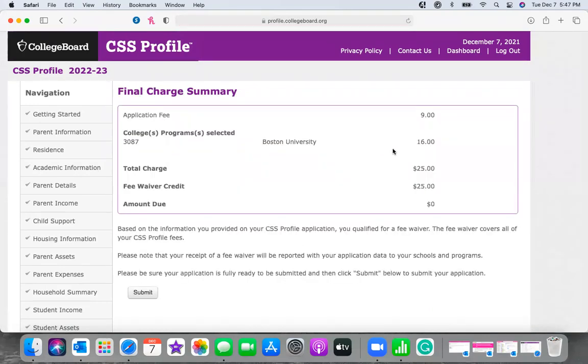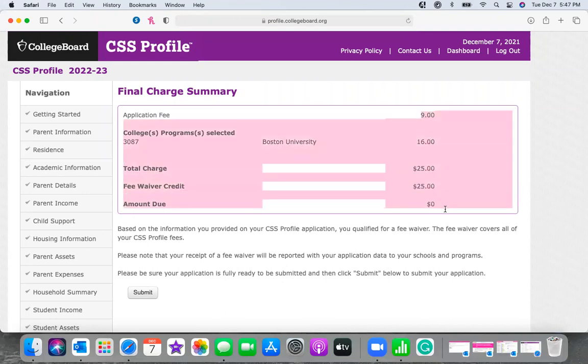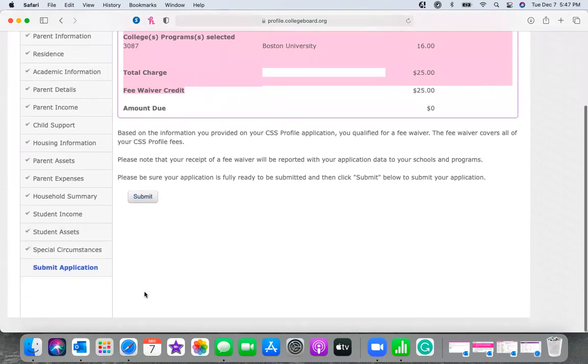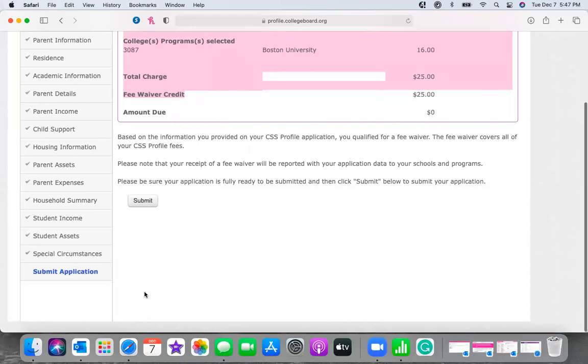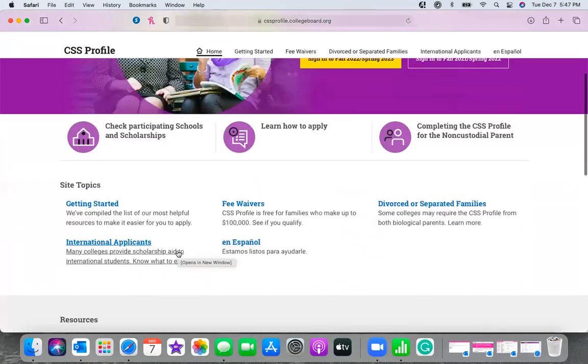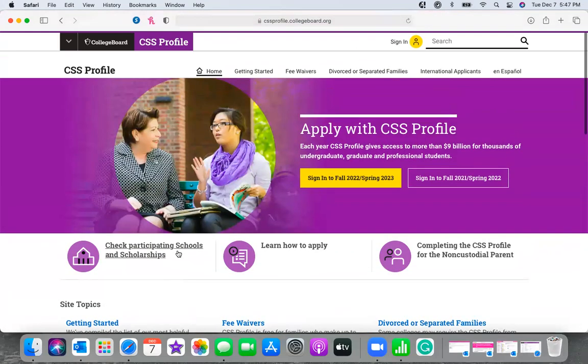And then it would tell you the charges. If you meet certain income requirements, it will waive it. So I got a waiver here for this student because of, well, it could have been the adjusted gross income, but what it actually was, selecting the free and reduced lunch made this a waivable event. So you could just hit submit. And then what will happen is you will get a request in about 24 hours. Once you submit that, they will ask you to log in.